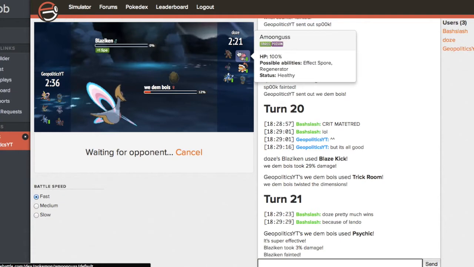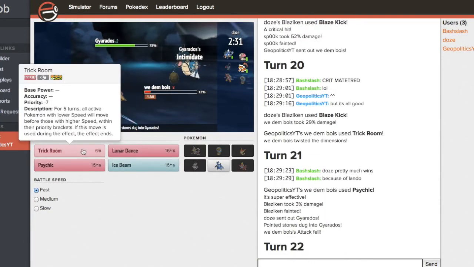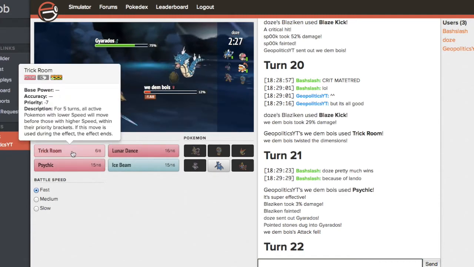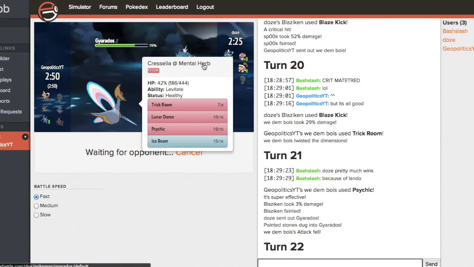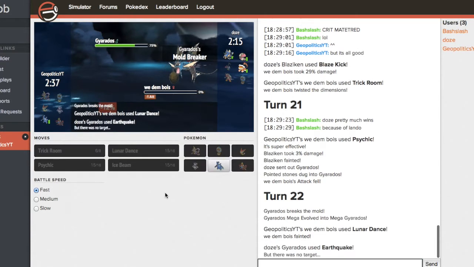And most Pure Water still doesn't appreciate a hit from Cresselia. But I'm going to go straight away for the Lunar Dance right here, because I'm anticipating him to Mega Evolve, and when he Mega Evolves, I think he's going to try to attack me and hit me with the Earthquake. But it's not going to matter, as I just end up Lunar Dancing out. He ends up going for the Earthquake.